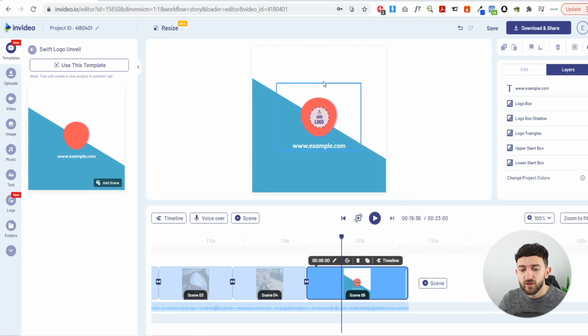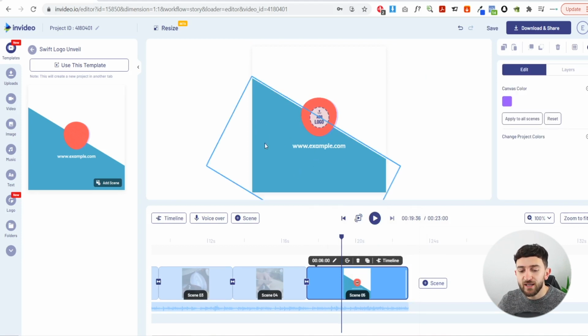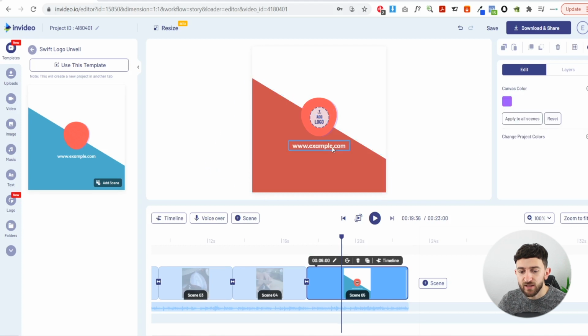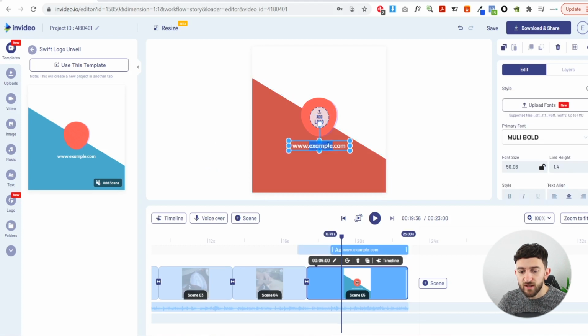And then what you can do is you can just change the colors of the template and add your logo. So if you just click on any part of the template, we can just go to colors over here. We can just choose. So I'm just going to go for a sort of red color, like I said, just keeping that Spanish theme. And then over here, what we can do is we can just say see more recipes. And then I can just put the website name down at the bottom.